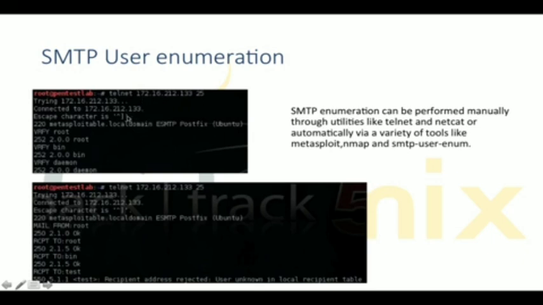It's connected to it, and then there's a Metasploitable Postfix banner there to tell you that it's open, and then you can perform a few things, and you can look at different VRFYs, as you can see here. Also at the very end here you can see that the recipient address is rejected, unknown in local recipient table, which is basically the recipient to test. It's trying to send information from there, and that's not in the database, but root and bin is, so that's some good enumeration.